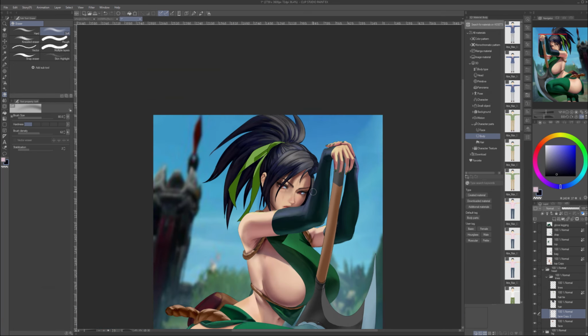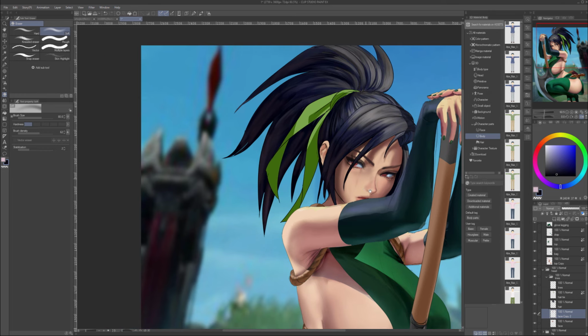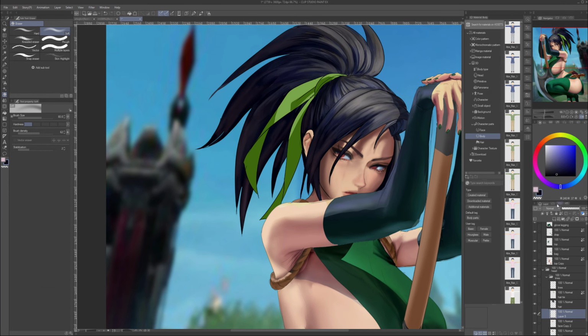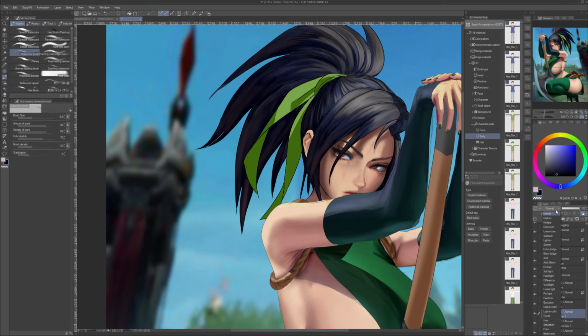Okay, I think I need to fix the face somehow. I'm trying to figure out why it's not looking good. Probably the shading doesn't make any sense. So, let's try to see what we could do.